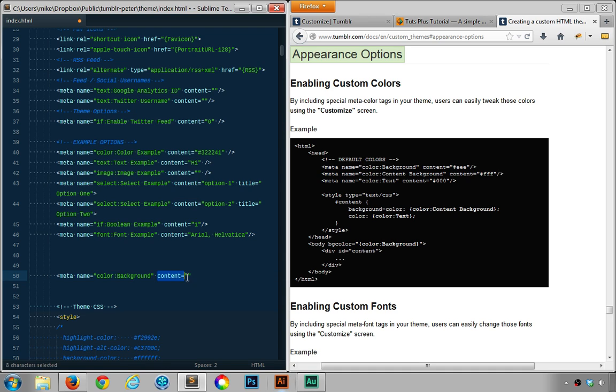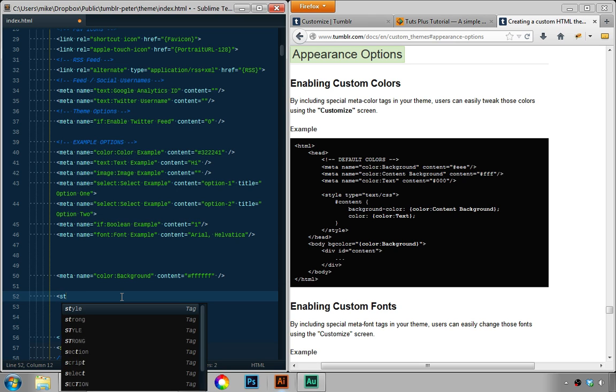Now, think of default content as the information that Tumblr should return whenever we use this appearance variable named background. So in this instance, I'm just going to use white, which is FFF, like so, and then close the meta tag. So there we have it. We've defined our first color option. Our first appearance option, which is a color.